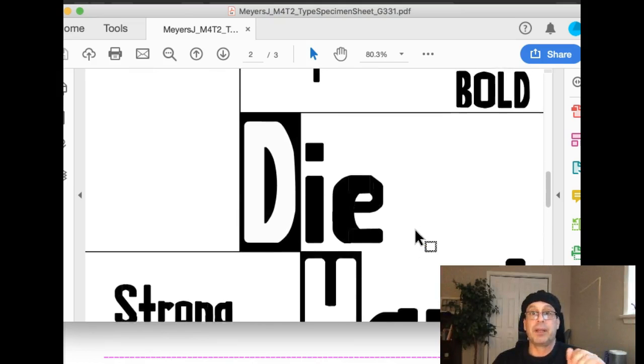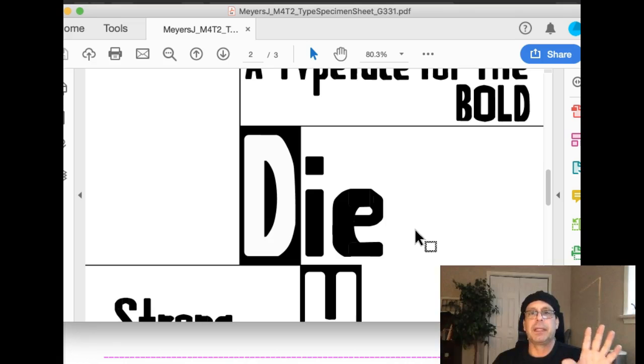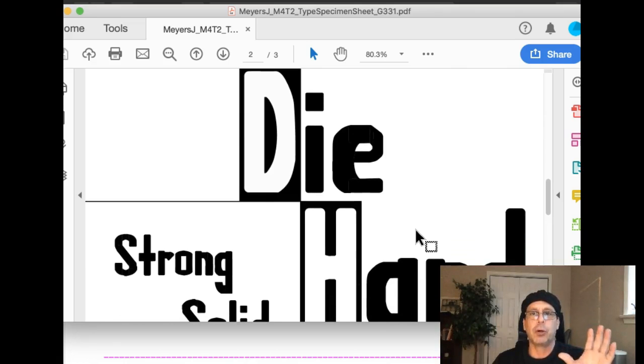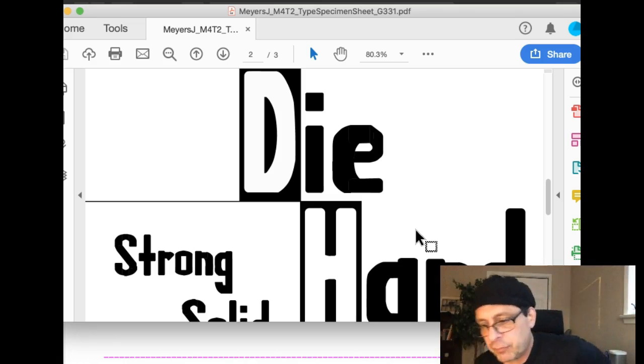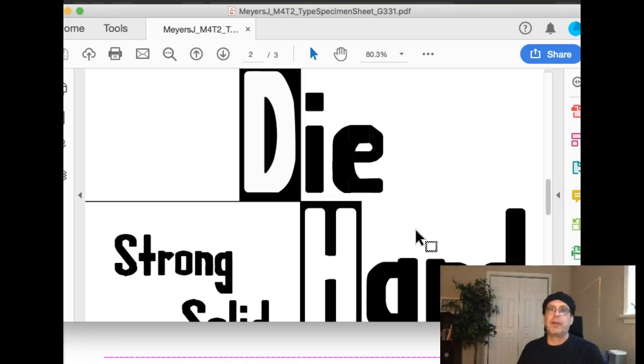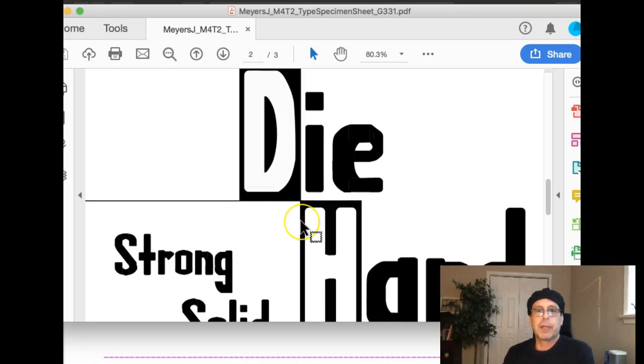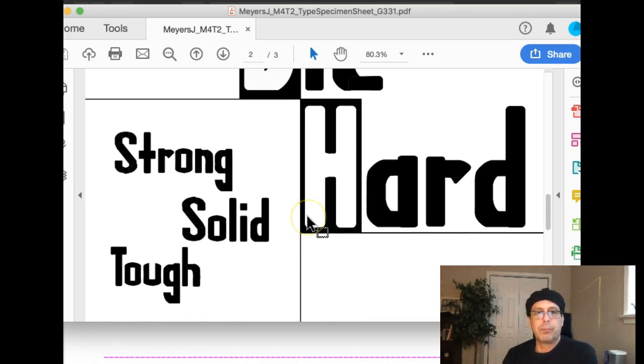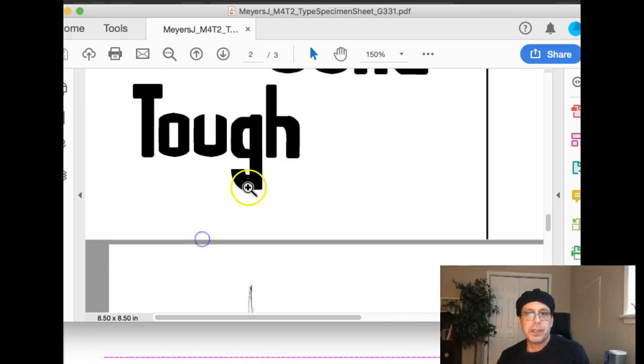So what I would recommend is getting that in there. Definitely get that in there and really start to think about how you can show different letter combinations and really show the versatility of the typeface, with the intent of having a designer look at it and saying to themselves, hey, I can use this for a project. Okay, and those are my recommendations. If you have any questions, I just want to jump in here real quick.